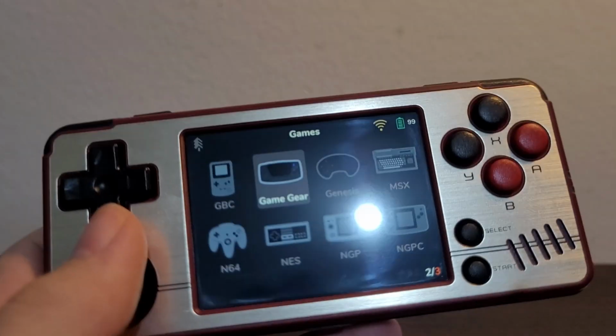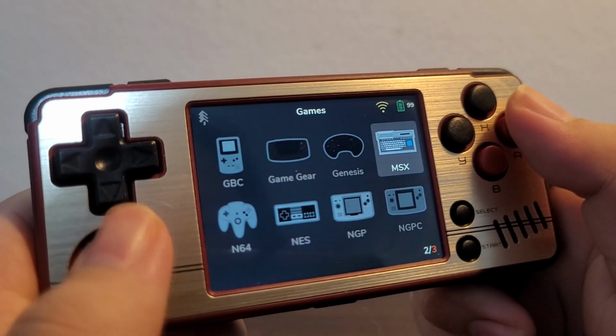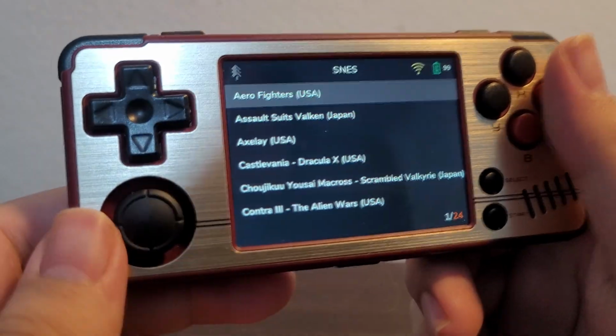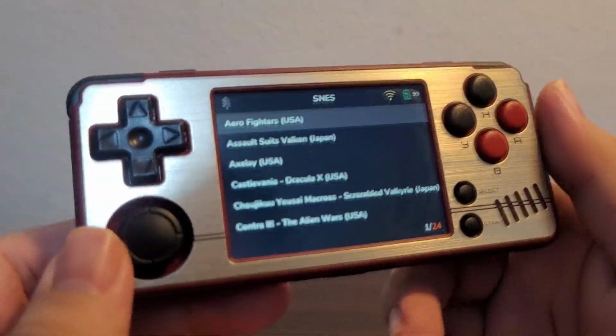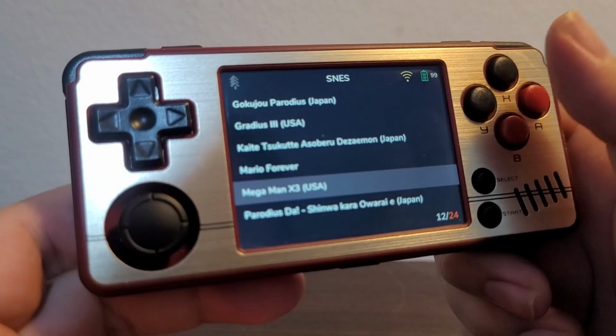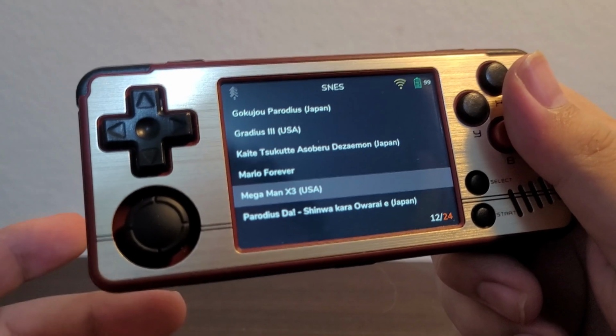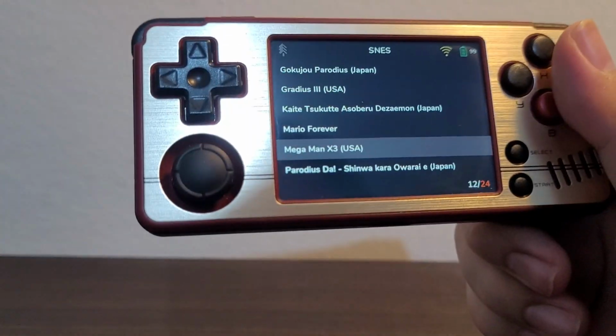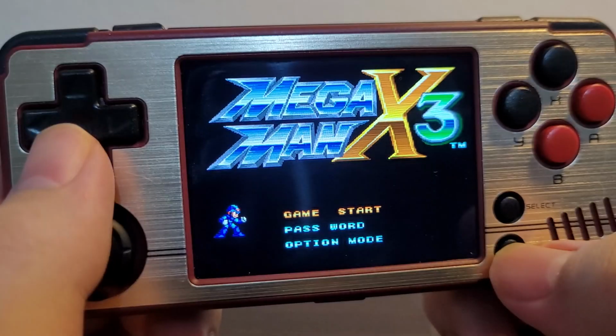But yeah, of course we can try the obligatory Super Nintendo stuff that we have tried on all of our previous handhelds that we have had issues with, just to see if we have a problem here. So let's go Mega Man X3. It did run pretty well on the custom firmware of the RS97, so let's just try to see if it's as comparable.